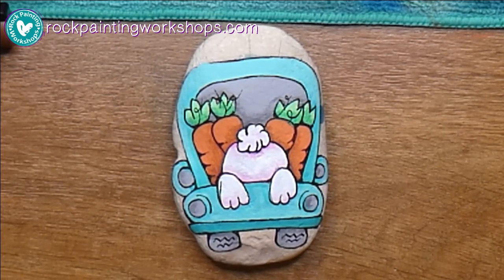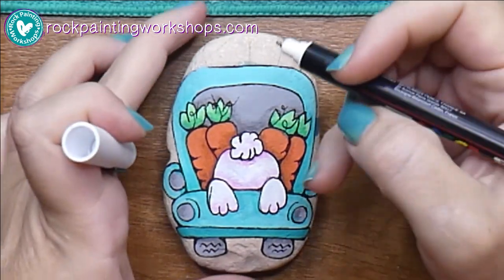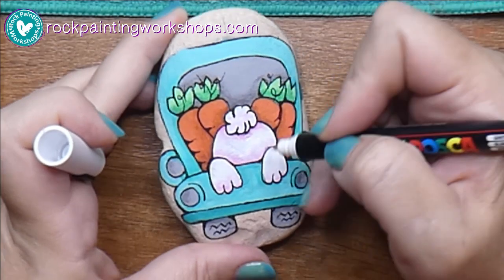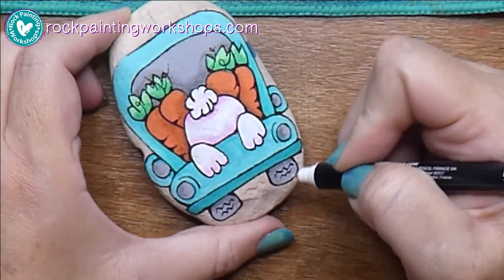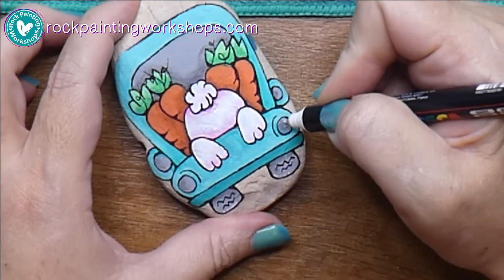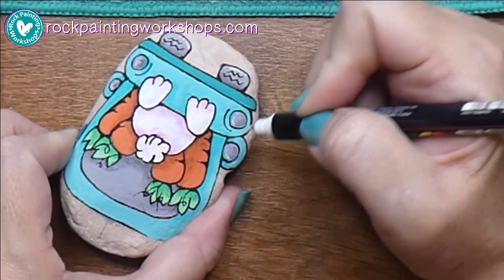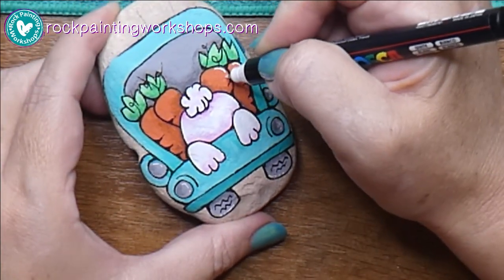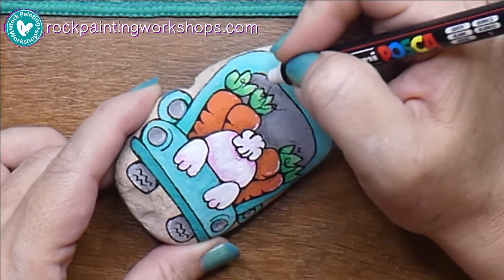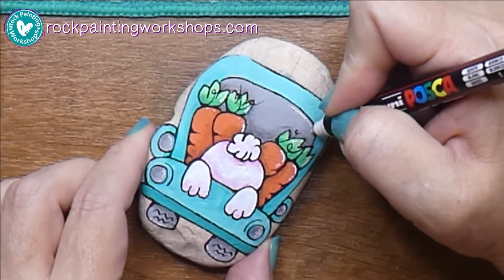Always put your rock back and have a look at it to see what you've missed. You can also pick up things you might want to add. Here I'm going to go over that black line I didn't like — I left it to completely dry, and because it was completely dry I can pop my pen on that and quickly cover it up. If you put it on wet it's going to bleed out — you don't want that. Now I'm just putting in some highlights — dots and dashes representing where the light's going to bounce off the carrots, truck, and everything.